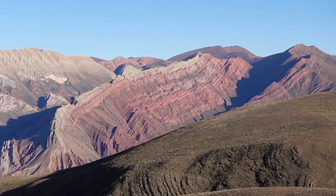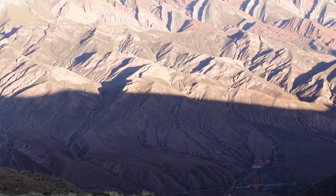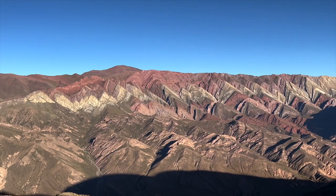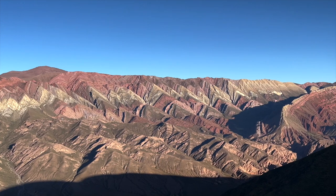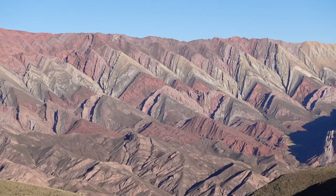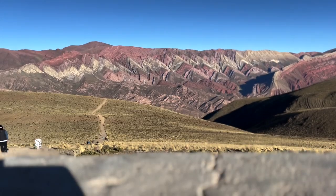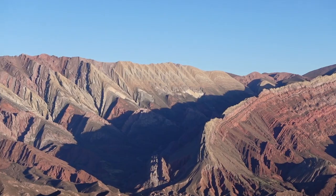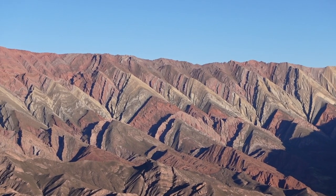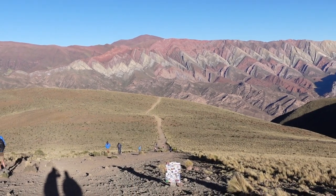The colourful phenomenon of the 14 coloured mountains was formed underwater around 600 million years ago. Over time, various mineral sediments built up in layers, which have now been exposed by erosion. This geological formation runs along the Andes all the way from Salta, Argentina, through the Bolivian Altiplano and on into Peru. Something we really love about this place, besides how incredibly beautiful it is, is the fact that it's not over-touristic, and due to the ancient Inca caravan road running through it, the whole of the Quebrada de Humahuaca region was declared a UNESCO World Heritage Site in 2003, which means this place has legal protection against environmental damage from over-tourism, so it should remain a true hidden gem.